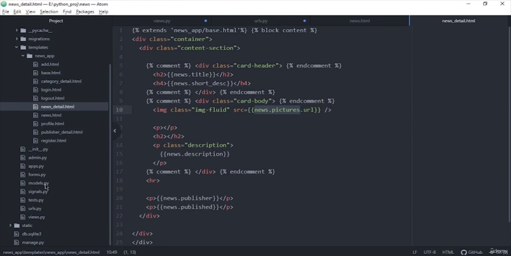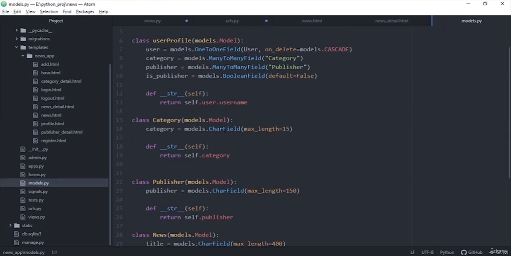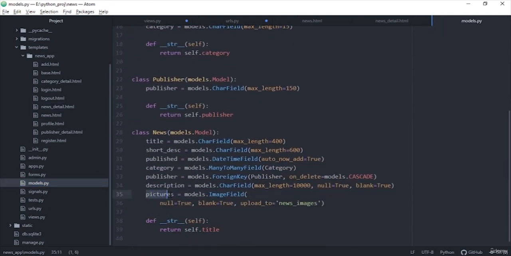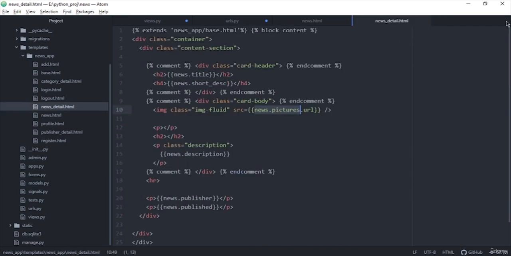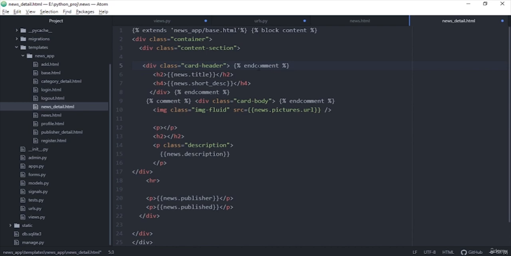You know that in the models.py we have the image field and its name is pictures. I should probably name it picture, but okay. Since it is pictures, I'm just rendering news.pictures, and we know that in the source tag we need to provide the URL. So that's why we have news.pictures.url, and I'm loading the description.